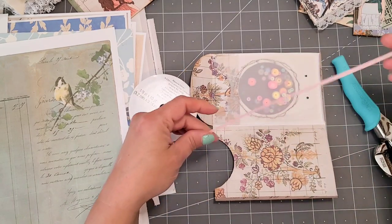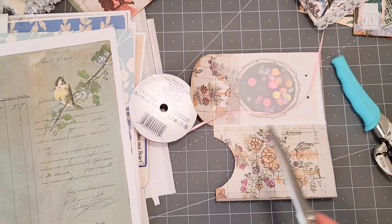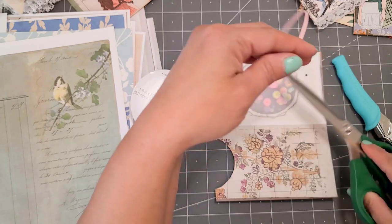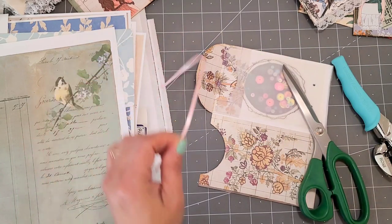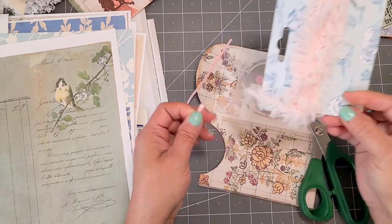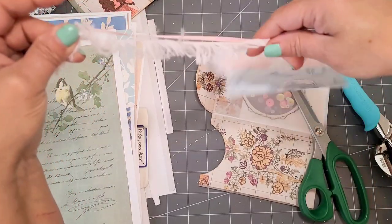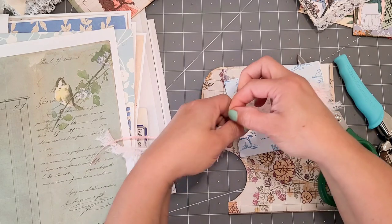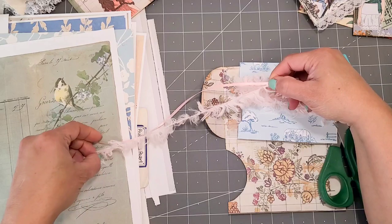And what I'm gonna do is I'm gonna cut a piece. Where's my fabric scissors? I'm gonna go ahead and cut a piece. And you know, I also have one of those, the furry looking one, let me see, this one. I can do it with this one too. Do the same size. Let's see if it looks good. If it doesn't, then I won't use it, but just in case. Is this the same size?